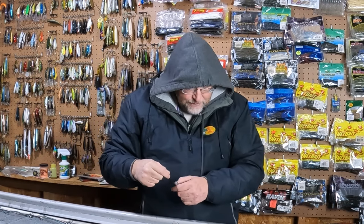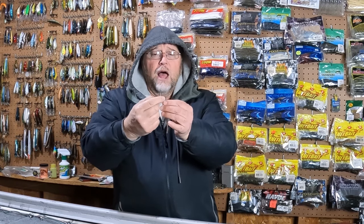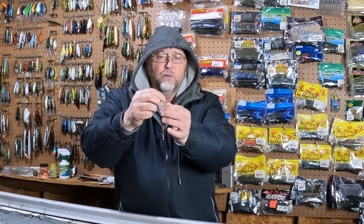The other thing you can do with these baits is you can paint them up a little bit. You can get some black marker, put eyes on it, put a dot on the side, you can put red gills on it.